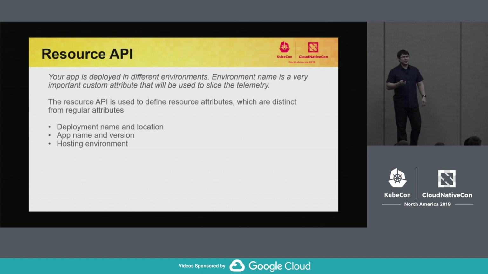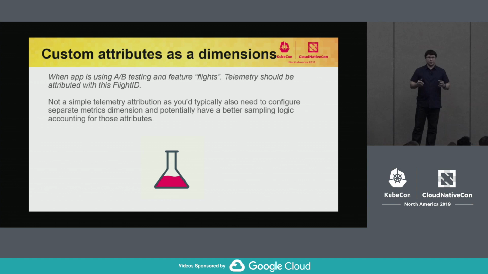Resource attributes are very special attributes because they span the entire process. But there is another dimension that attributes can span, and this dimension is the request dimension. So an entire request may have the same set of attributes associated with it. A flight ID for a feature flight is a good example of it. Imagine you have A/B testing, and you have a certain feature you want to test. The way to test a feature is not only to click through it, but also to look at telemetry produced by this flight. Those attributes not only span across all telemetry items as a dimension for metrics and as a span attribute, but they also typically involve some additional sampling logic that needs to take flight IDs into account. You don't want to lose telemetry from a single flight when the flight is set for only 1% of exposure.